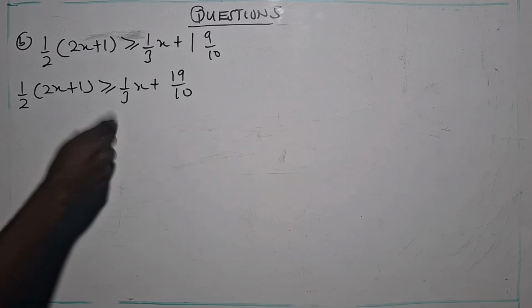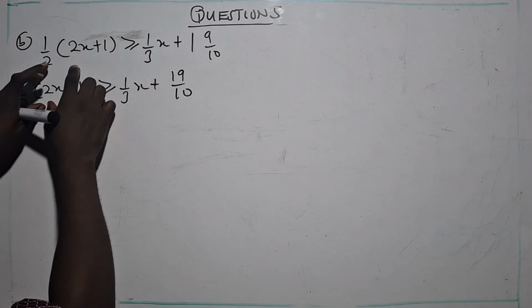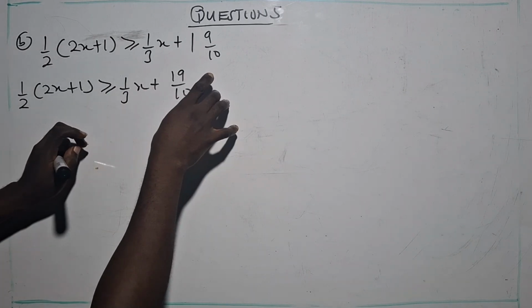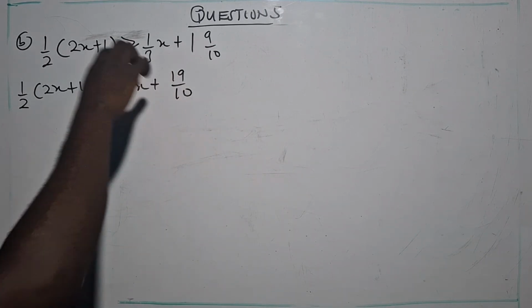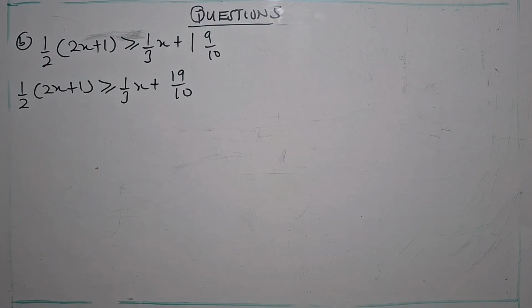And the denominators have become 2, 3, and 10. I've taught you how to find LCM. It's also available. So what will be the LCM? 2, 3, and 10. The LCM is going to be 30. You're going to multiply it with how many elements here? I've told you, this and this are one element because of this sign, this is also one element, this is also one element. So we have 3 elements, 1, 2, 3, when they are separated by any operation sign. It means they are separate. That's why we are going to multiply each one of them by the LCM.